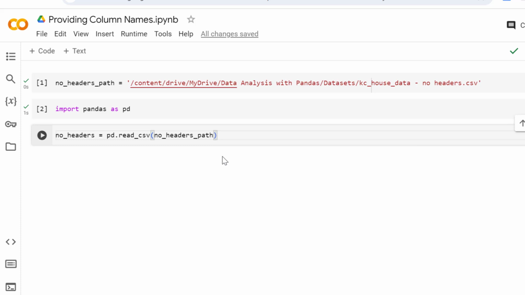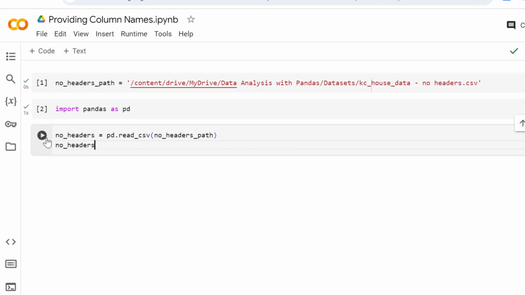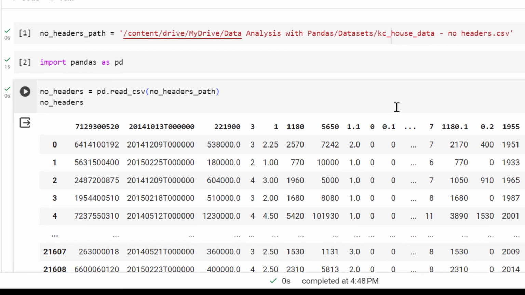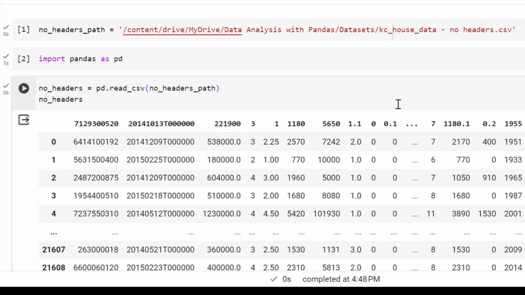And then to preview the data frame, I'll just reference that variable that we're storing the return value of the read CSV method into. And now running this, you can see how the read CSV method assumes that the first row of values in our CSV file contained headers. But since it didn't in this case, we end up with what is effectively just a random row of data that is both formatted as headers and will be treated as column headers behind the scenes by Pandas.